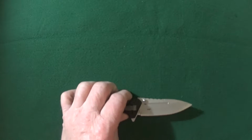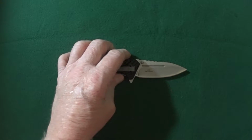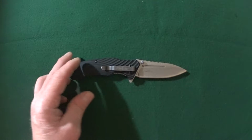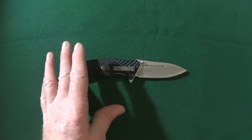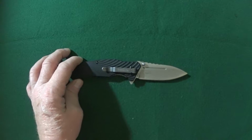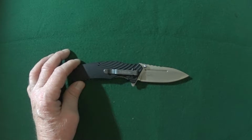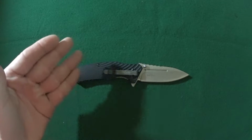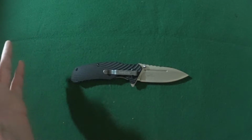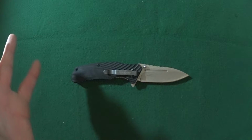Hey guys, I'm Jay, and before you is the Kershaw Huddle 1326. Now this is actually one of quite a few speed safe opening Kershaws that are in my collection. And now finding information about this knife actually is a little more difficult than I thought it would be. I mean, this knife does not even show up on Kershaw's website. Now I got to be honest with you, that is a little concerning to me.